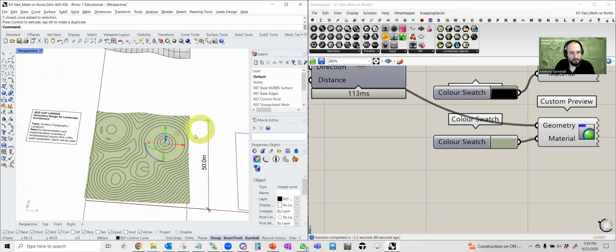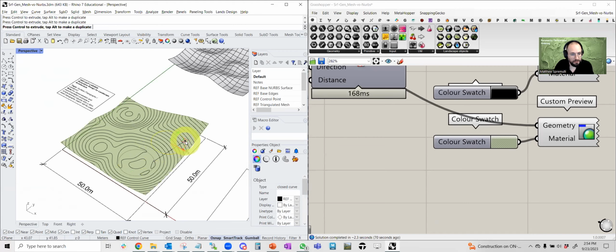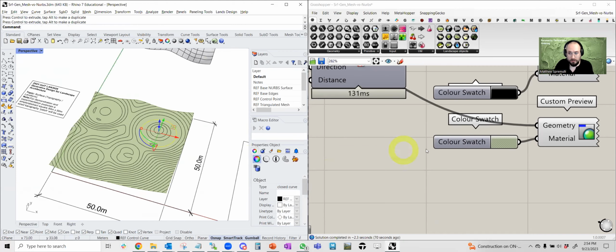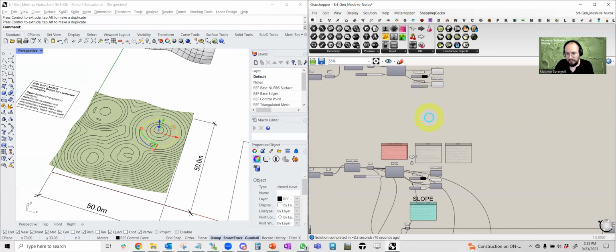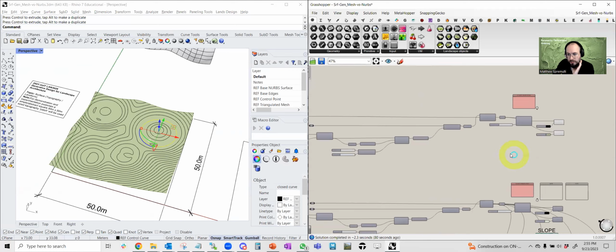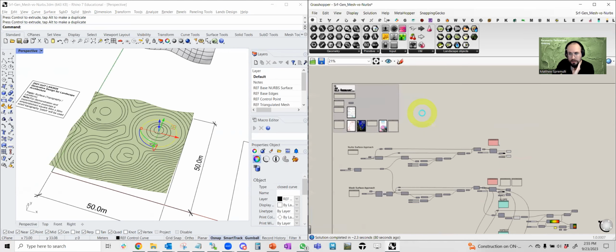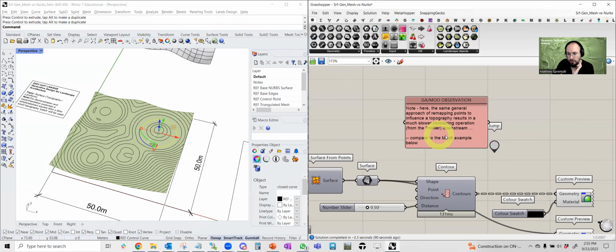But as you can see here, I can still move the model around. It makes things look super smooth, but I can't really analyze the mesh in the same way. So when you're looking at this particular file, again, it is surface generator, mesh versus NURBS. Do pay attention to some of my notes.